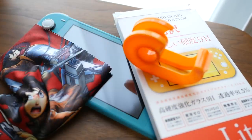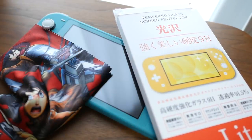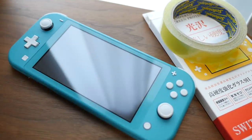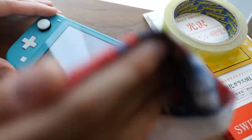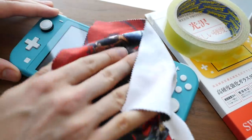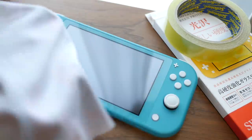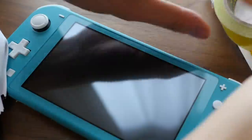Unfortunately, the sellotape that I used two years ago when I made the previous video has already run out, so I've got some different sellotape here. We're going to use the sellotape to hold the screen protector in place. The first thing you want to do before applying the screen protector is make sure you've got any dirt off the screen. This is an important stage — while you're wiping, if large dirt gets stuck underneath the cloth, you can actually rub it into the screen and cause scratches. So make sure you've got a nice clean cloth with no large pieces of dirt on it, and then just give it a good wipe.